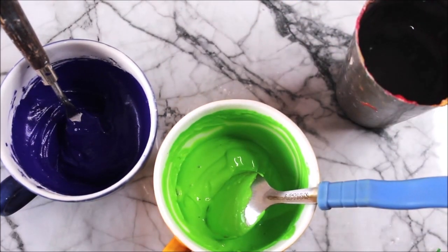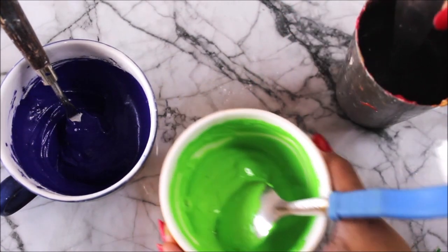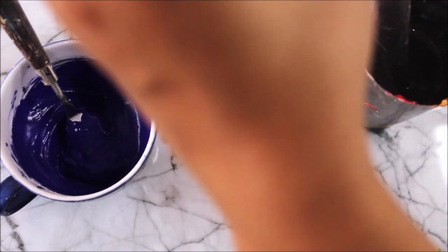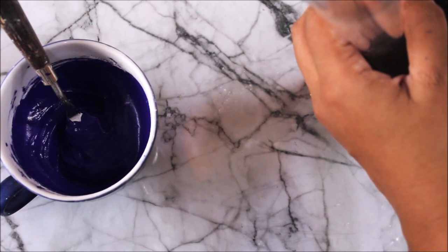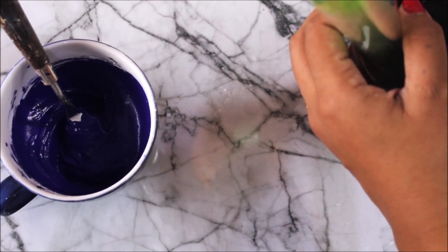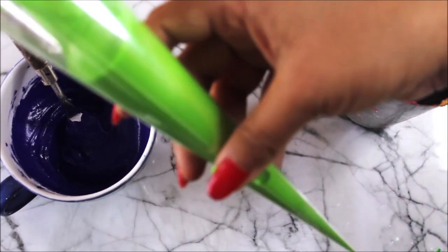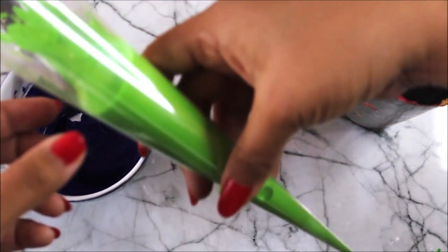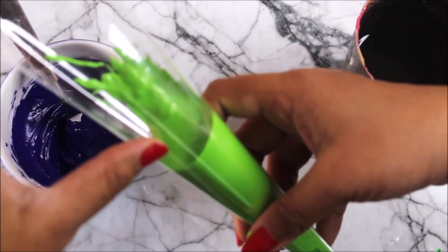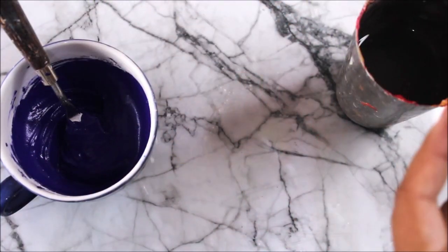So now let's start pouring them in a cone. This is the cone, and I definitely want the cone to be filled only one third part, not completely. Hold the cone and start pouring in the ceramic paste. Now here you can see, friends, this is how long my cone is, and I have only filled the cone till two-thirds. One-third is still remaining. So this will be helpful for us to do the packing of the cone.